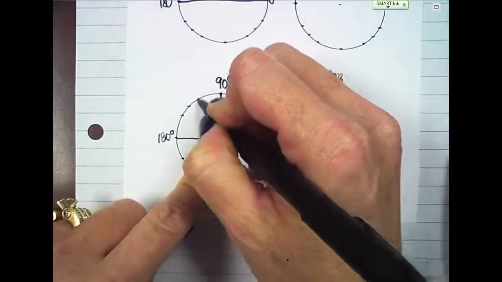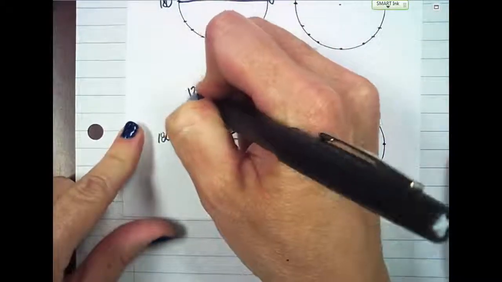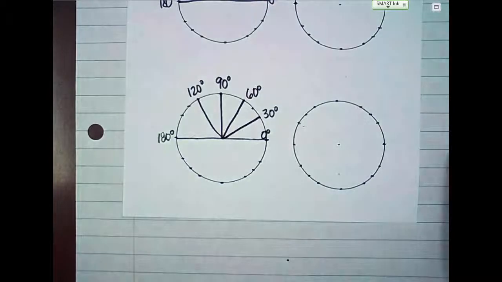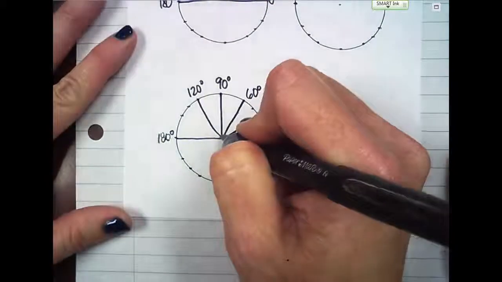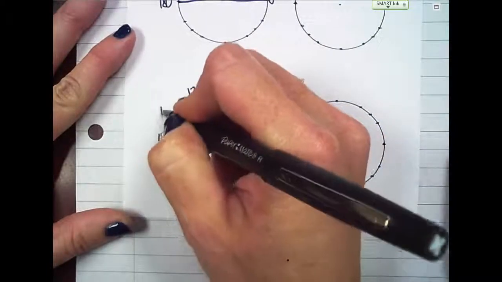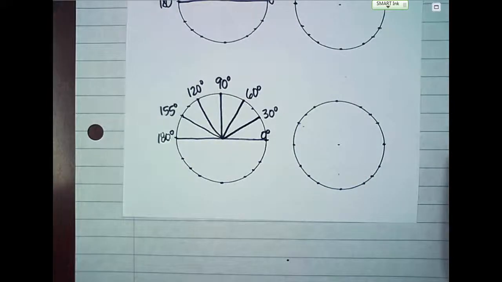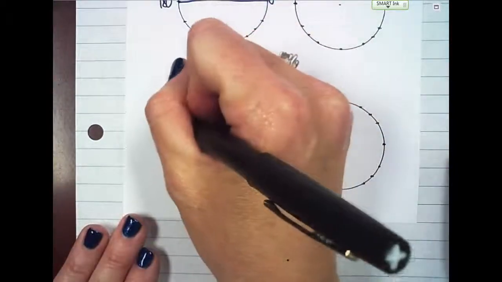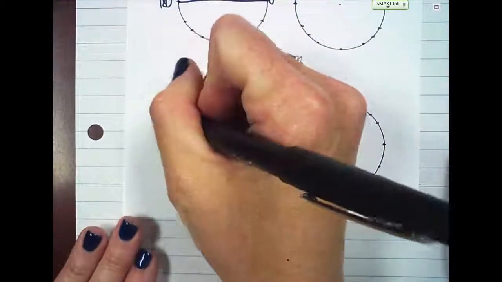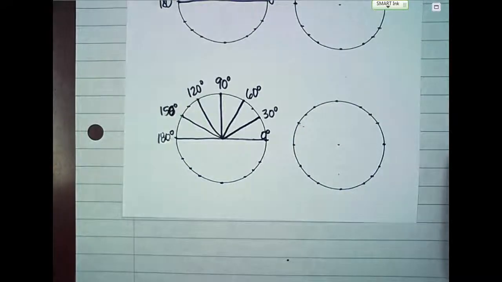Okay, go this way then. Let's finish up. 30 more would be 120. I'm going to skip the one in the middle. I already know that one. It's a 135. Then I'm going to go to here, 155. You've now finished the entire picture with a pattern. Wouldn't it be 150? It's 150. I was just checking to see if you guys paid attention. Just kidding. You guys know something.